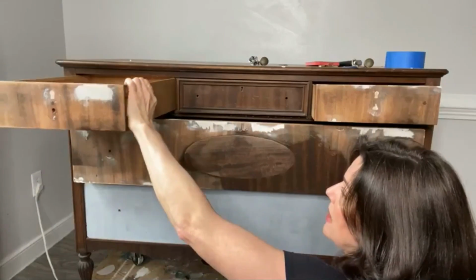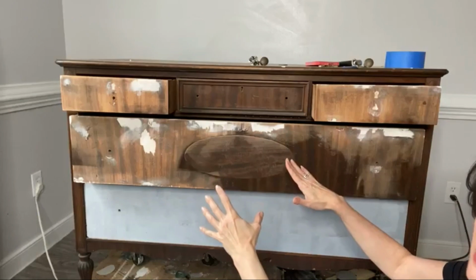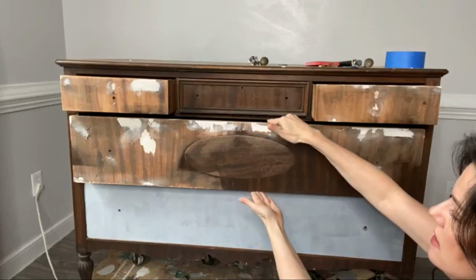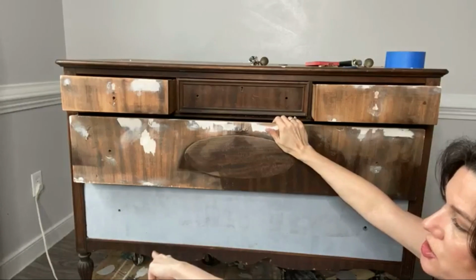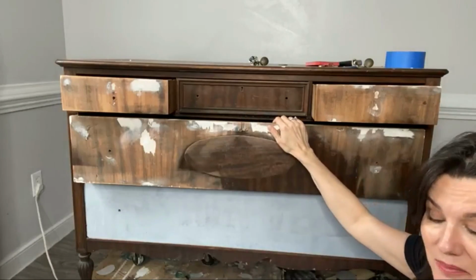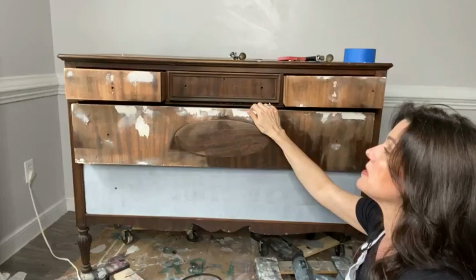But my hot tip, my handy dandy tip of the day, would be on vintage drawers like this to not add extra to your edges. Don't bother putting the primer on your edges. When your drawers are closed, it sits flush, you're not going to see. And by adding primer and paint and possibly paper, you could just clog it all up and then it's going to be really hard to open and close.